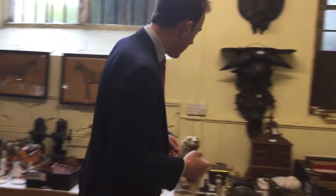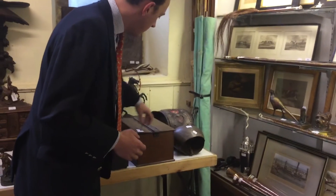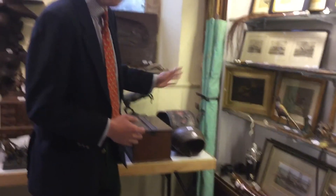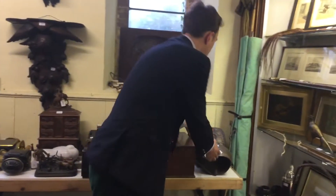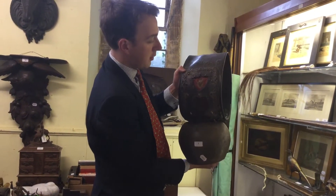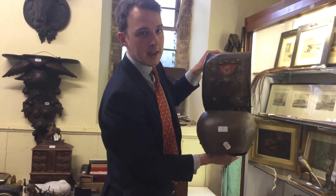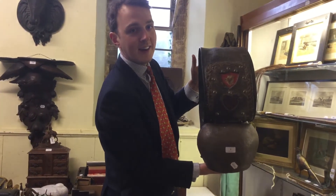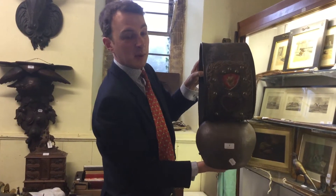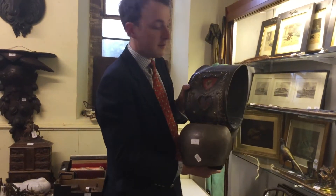Going down here we've got more fishy items — a lovely mahogany tackle box with twin compartments and a drawer. And lot one of the sale: certainly one of my favourite items is this French Alps cowbell. Lovely thick hide collar here, it must have been a big beast. And if you've got a chalet out in the Alps or just a house with lots of sporty things in it, you're going to want that to hang on your wall. That's come in from a private estate.